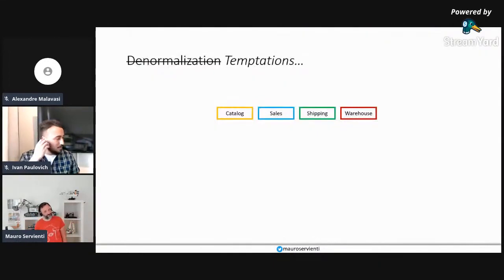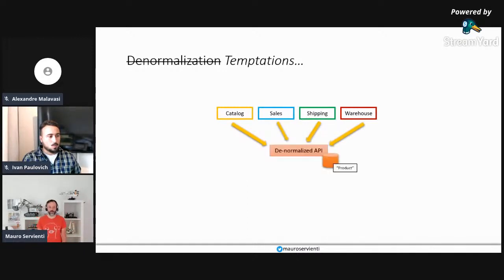a temptation. So it's very tempting to come up with a technical solution to what's a non-technical problem. So we have these 4 services, each one owning a piece of the information, and it's very easy to say, well, what about we do something very easy? We extract data from these services into what you can call a denormalized API storage.